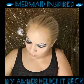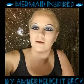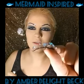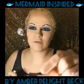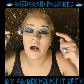I'll just grab some more and put it down here. Oh, I hate these little bottles. They don't let any out. Okay, now you can see what I did. Put some of those little sparkles on the end of the lashes. Okay, so I dipped the tip of the lashes into the sparkles, so I've got some on the edge, got some on the cut of the crease. I've got the sparkles on my brow.